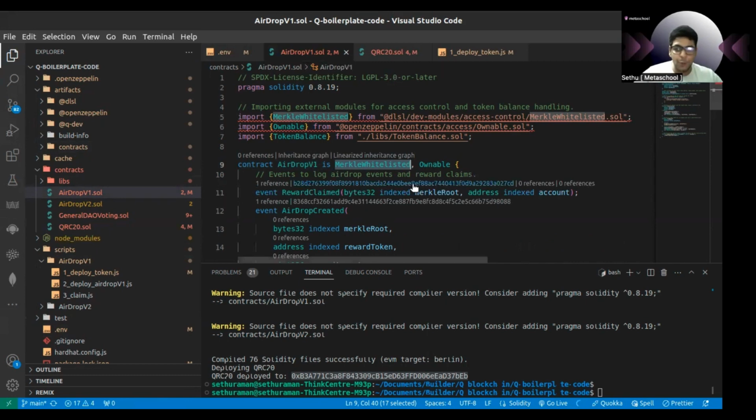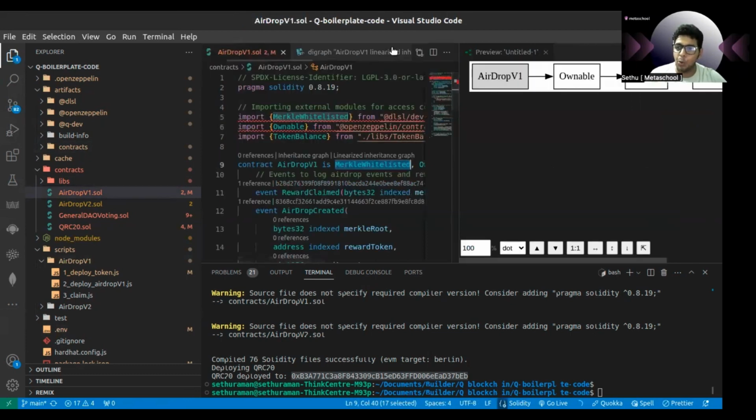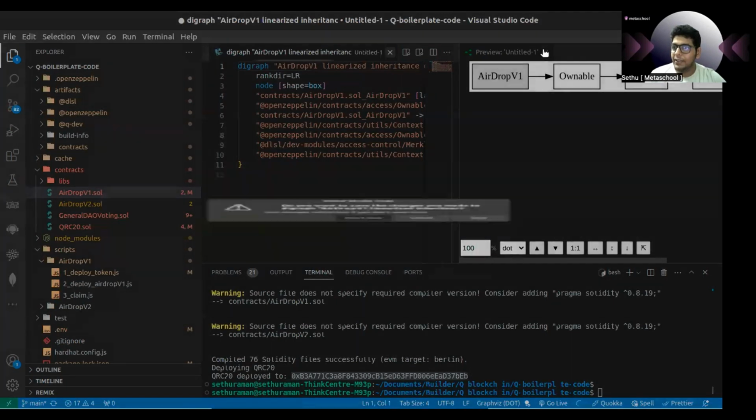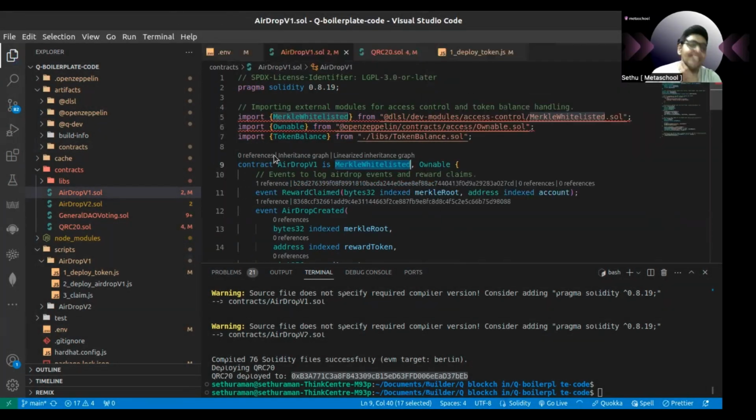Or let's put it this way: what does it mean when we say that somebody is blacklisted? Banned, yeah. So what is whitelisting? Blacklisted means they are banned. Yes, exactly. Whitelisted means they are selected, right? So we have a module to check whether somebody is whitelisted based on their Merkle tree proof. So what exactly is a Merkle tree?